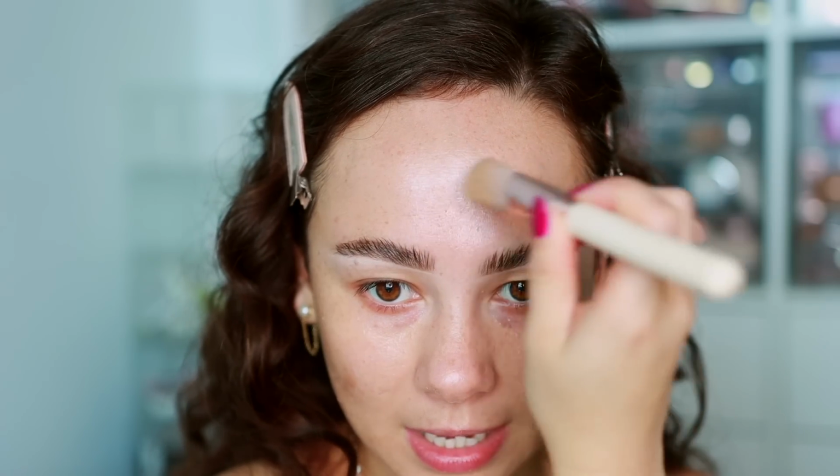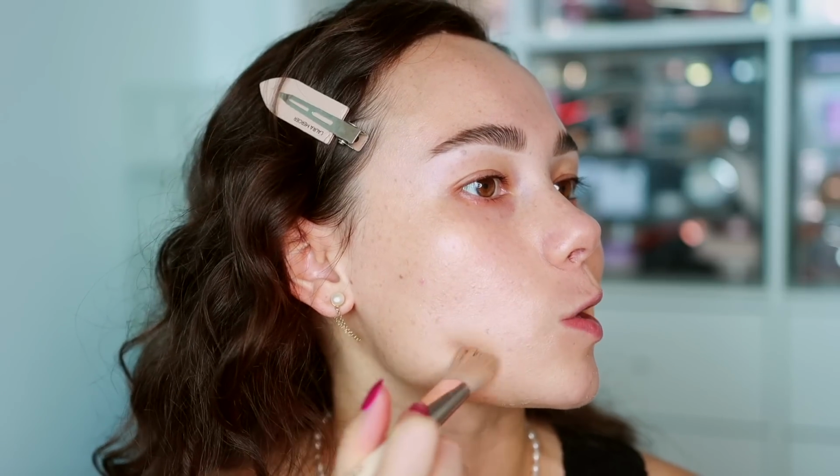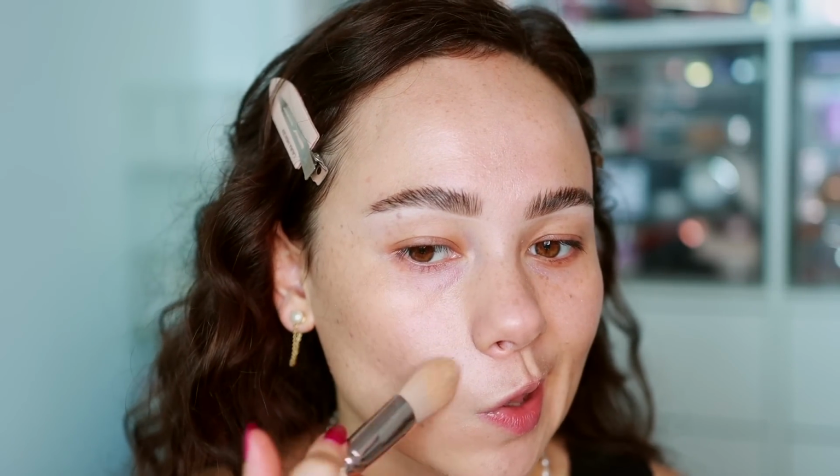So the best use for me, the way that I've been able to make it work best, is just underpainting with it, putting it all underneath, spreading it out, keeping it minimal. And you can see how sweaty and like the Tin Man I look, which is fine. Can you see the peeling happening because of that Peter Thomas Roth thing? I will not be wearing this makeup all day, but here you can see it dragging down.